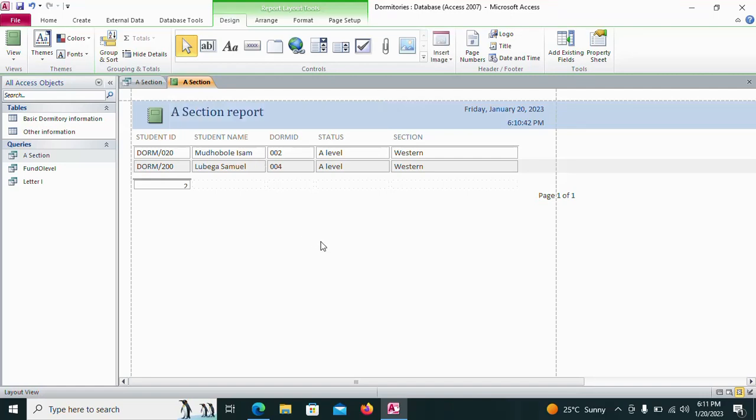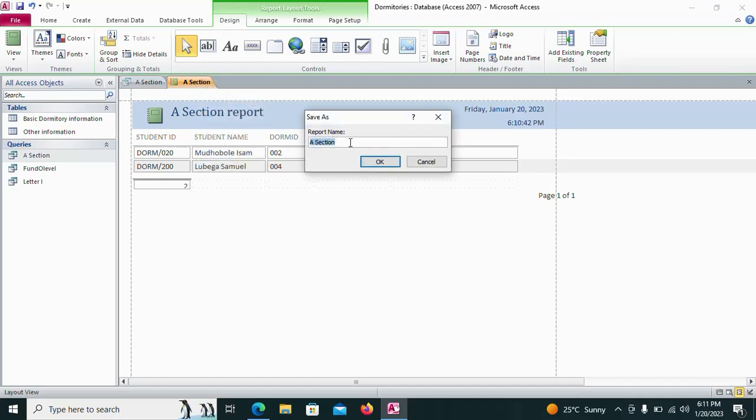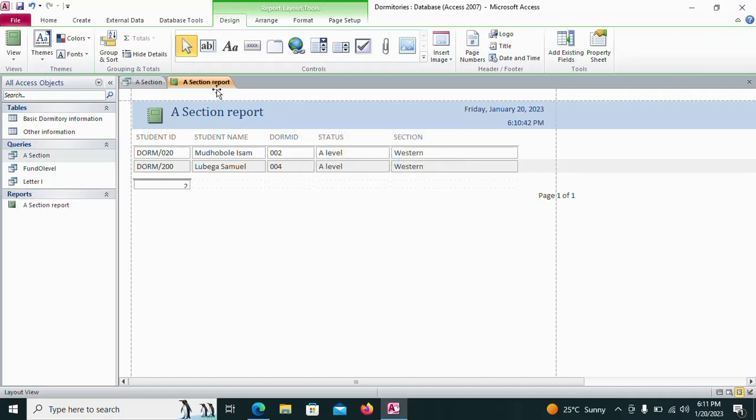Good. And we are supposed to save it as also section report. So you go ahead and right click on it, save as section report. As simple as that. So we can close them and we'll look at another question.